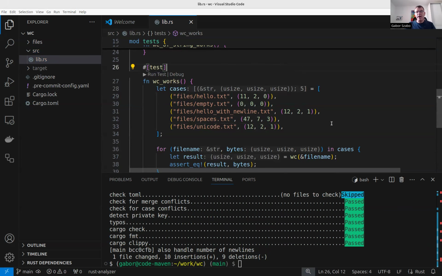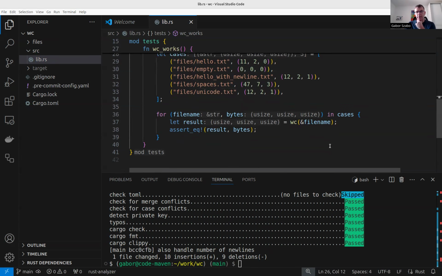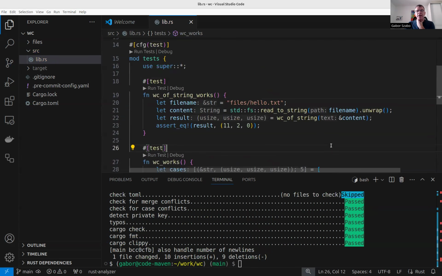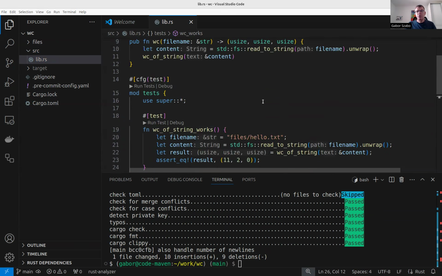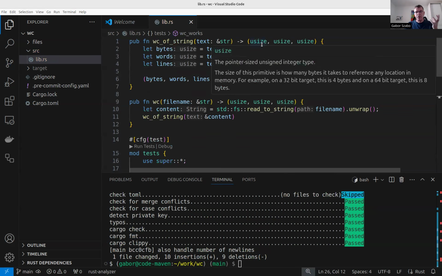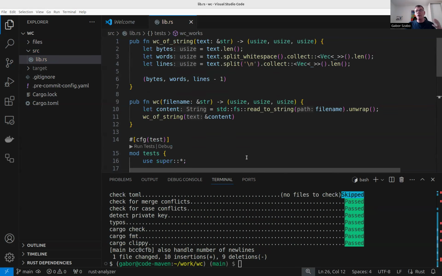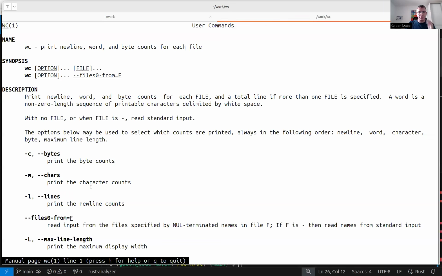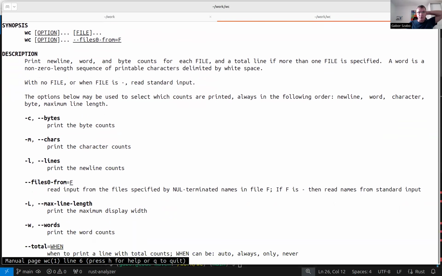Okay, so we have the internal part sort of ready. Now we can go on improving it, as I said: instead of a tuple of 3 usizes, it would probably be better to return a struct and work that way. But we also need to have the command line, and it has all kinds of various other values, other flags that need to be handled.